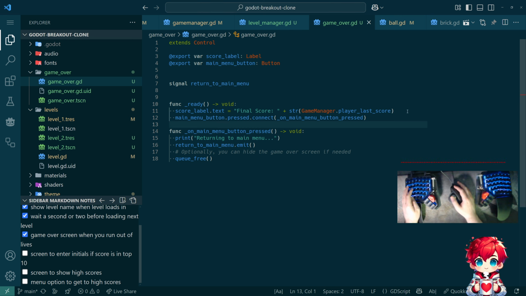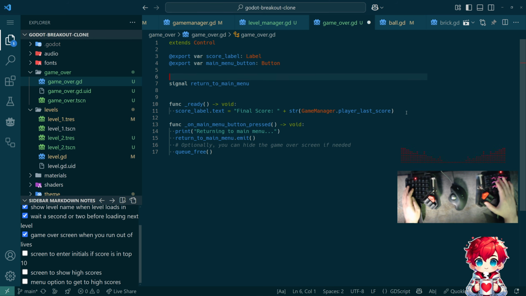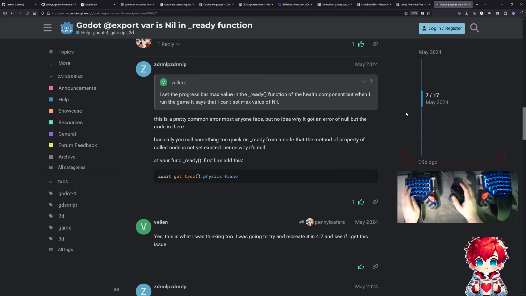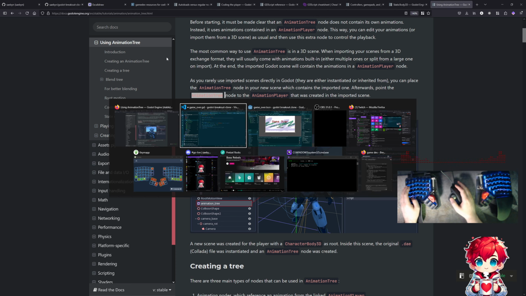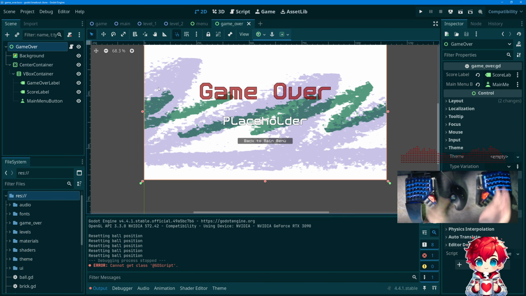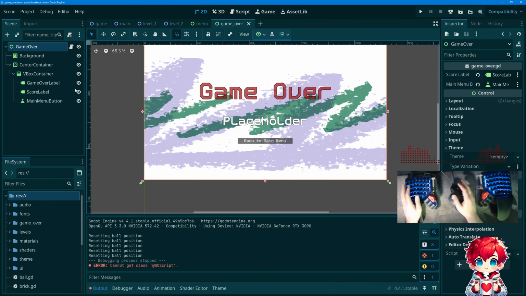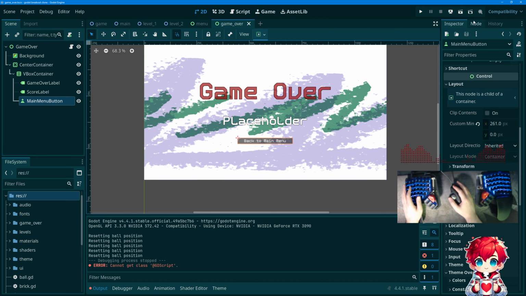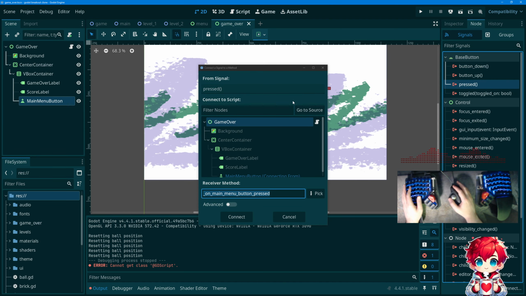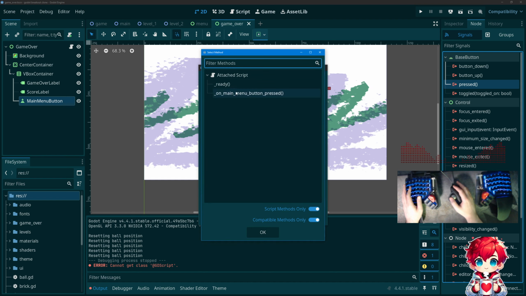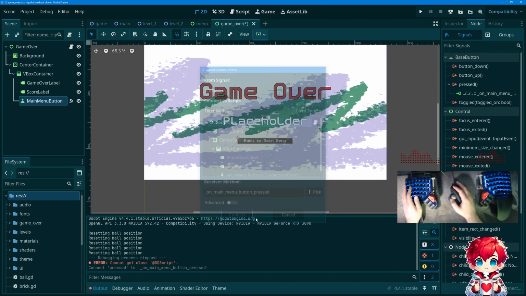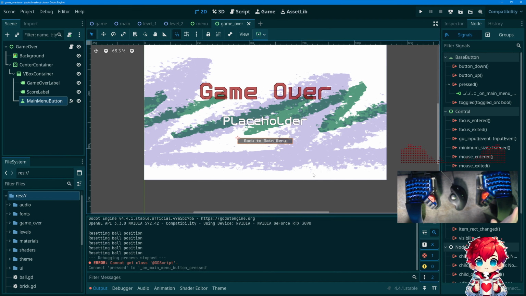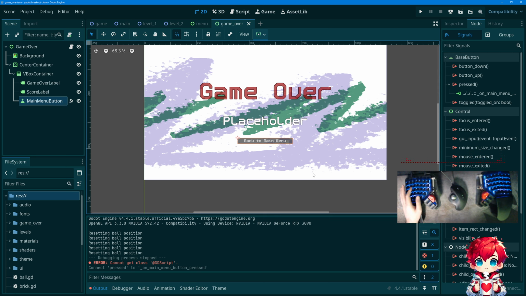I'm being silly. You know, I'm really being silly here, because you know what we can do? Rather than trying to script that, like everything within this scene, we can just manually connect up, right? So all we have to do is go to this node and select pressed, and then we say, hey, find the method. There you go. Okay, and connect. And done. So connect the signal that way.